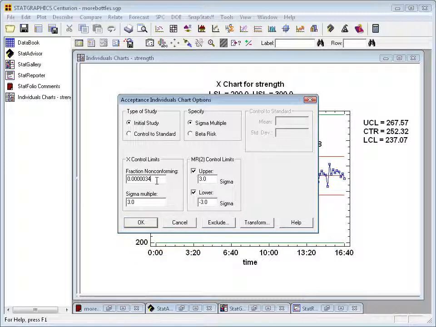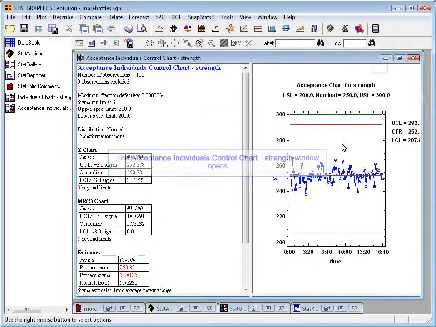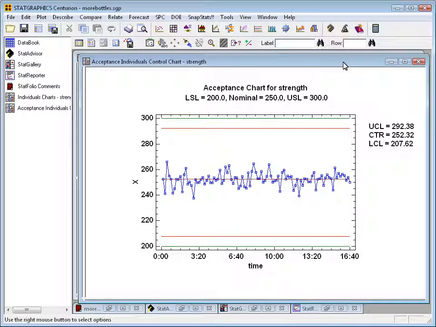Make those changes and press OK. I'll then be able to specify and select different tables and graphs. I'll just take the defaults, and that creates for me the acceptance charts. You can see the limits on this acceptance chart are quite a bit wider than they were on the previous X chart.